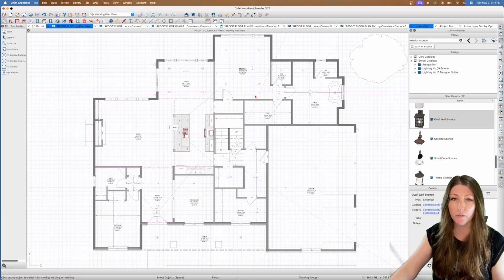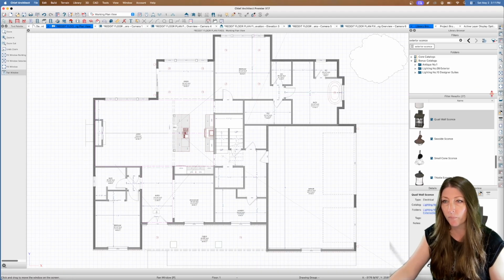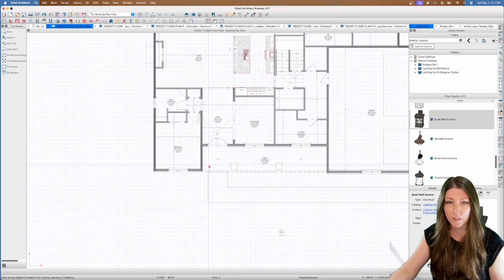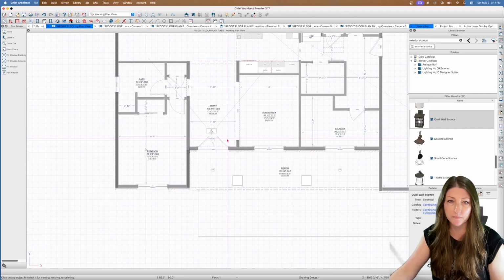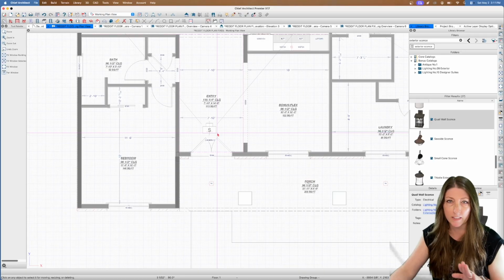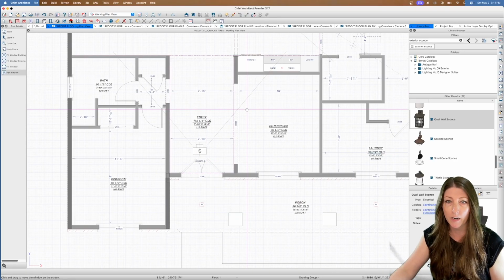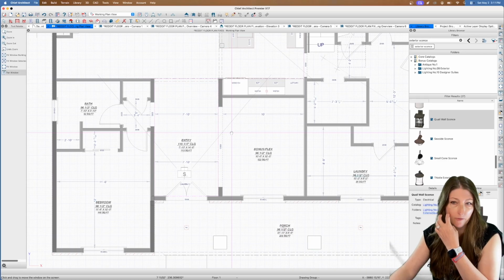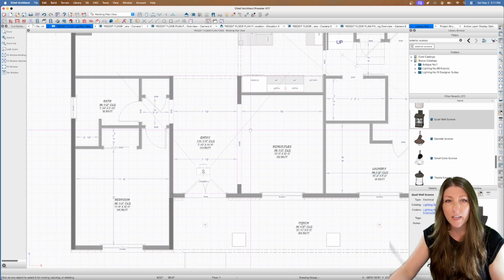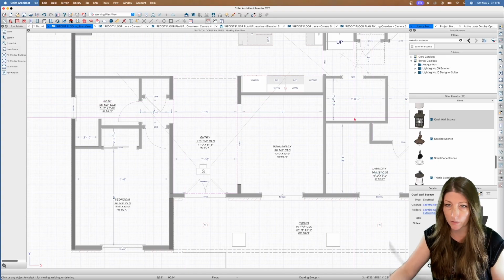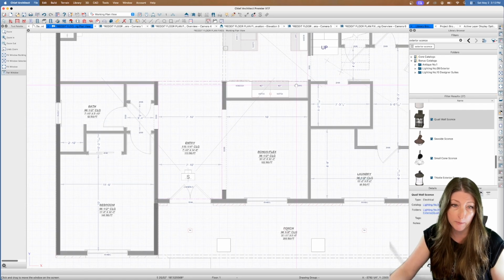So if we want to go through this one here, we'll come down to the entry. This is, like I said, 2 stories. There's no basement. Pretty big house. It has like 4 bedrooms in it. And some of this I haven't finished quite yet, and that's because it's still a working as-built plan, but I just wanted to show you what I have done so far.